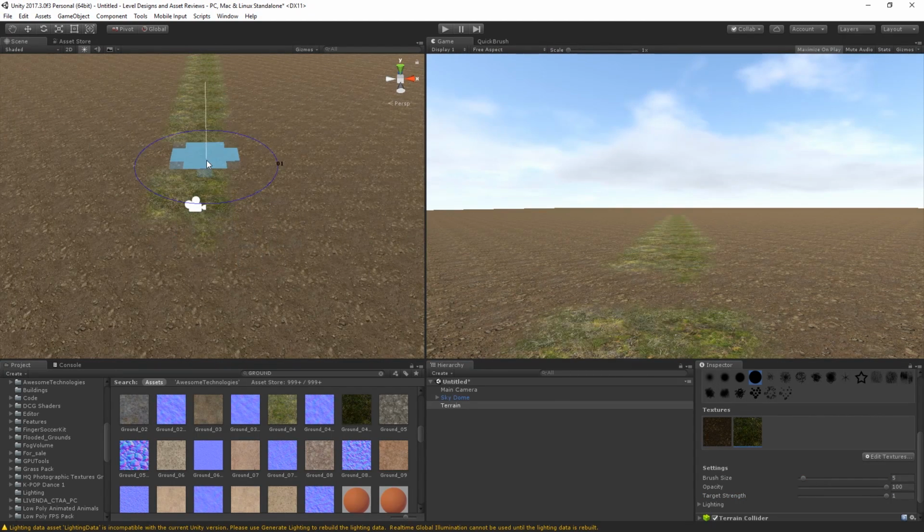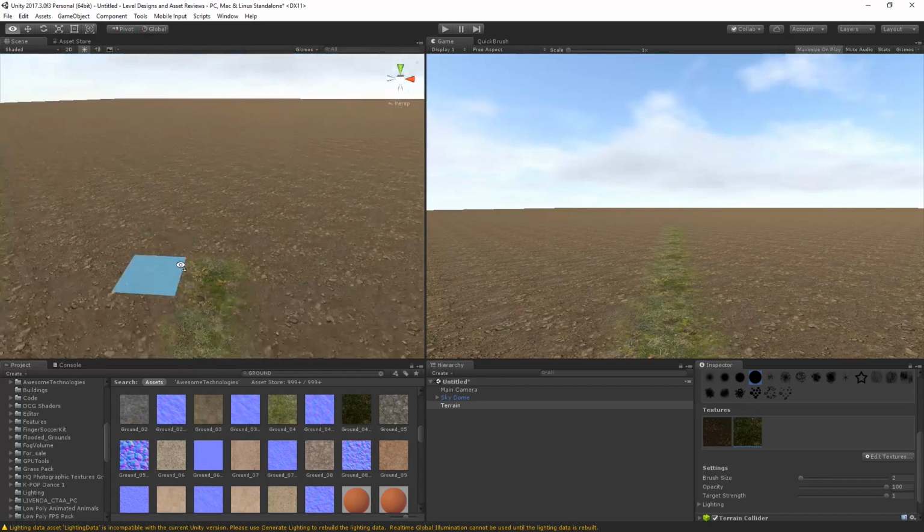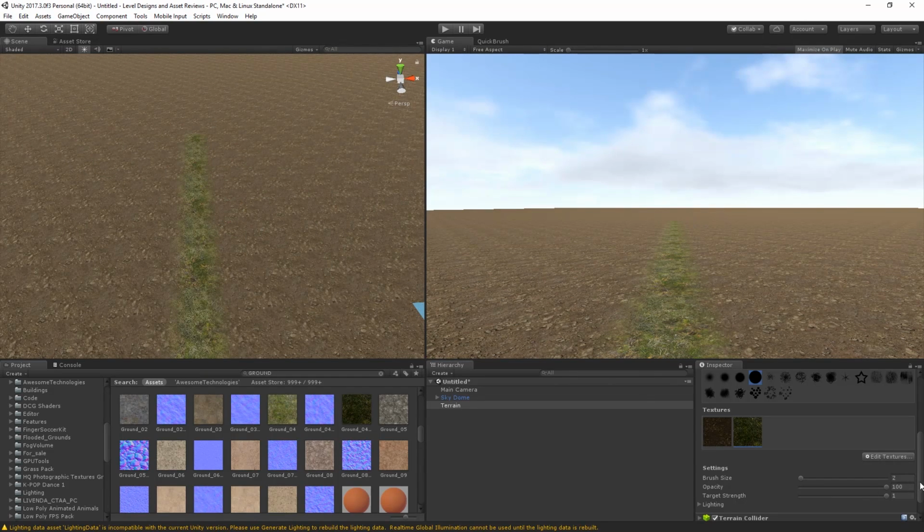So I'm gonna redo this, and this time obviously make it a little bit more perfect-ish. I don't want the size of this to be way too big, so let's have like 2. See how this goes. Maybe have a little bit straight. There we go, just like that. Pretty much like a line. Cool. Like that. There we go. Now, one thing that I usually do is I keep the brush size, but I decrease opacity to be half the size that we actually use right now. Oh, it doesn't like that. Oh yeah, it's actually at 50. There we go. I forgot that it was not a float. Target strength maybe 0.5 on this one.